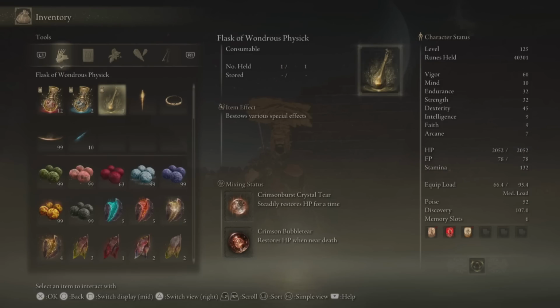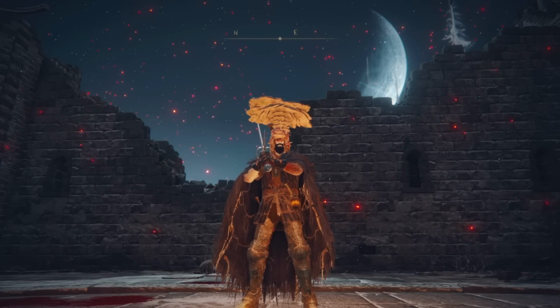Due to the high damage output at meta level, I really enjoy having the Crimson Burst Crystal tear as well as the Crimson Bubble tear. However, you could switch this over to something like a Dexterity Knot or a Strength Knot since we are running essentially a quality build. So the moveset for this build is going to be pretty strong.